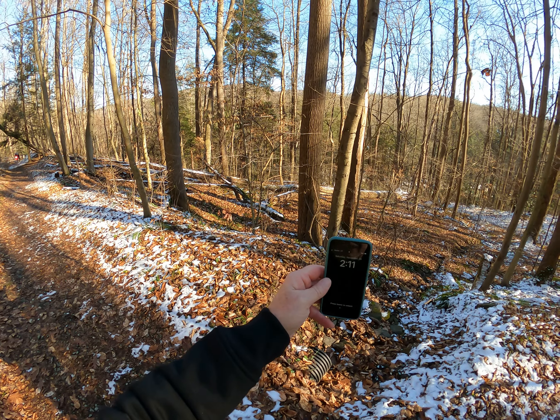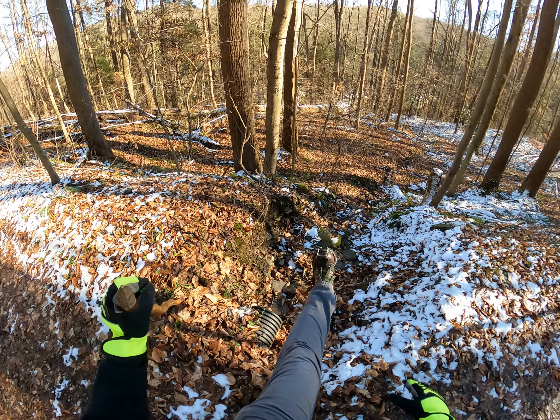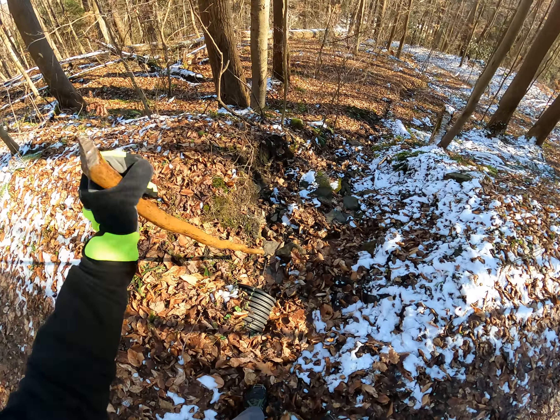It is November 19th, 2022, and it's 2:11 PM, so we've got plenty of time to get down there real quick and go do our other hike today. We want to go see the Cucumber Rapids Boulder Field, but right now we're going to go down and see the Dartmouth Rapids Pothole, just to always give it a little bit of popularity.